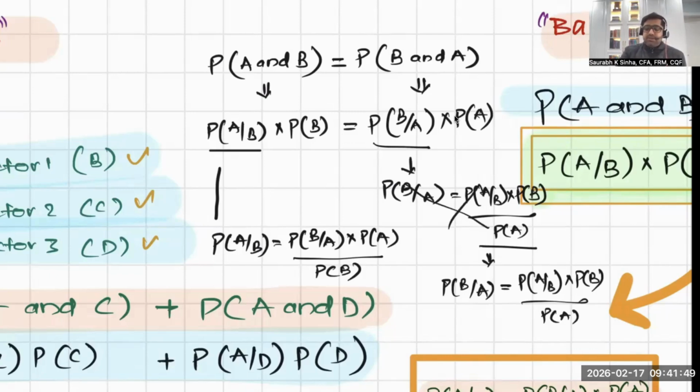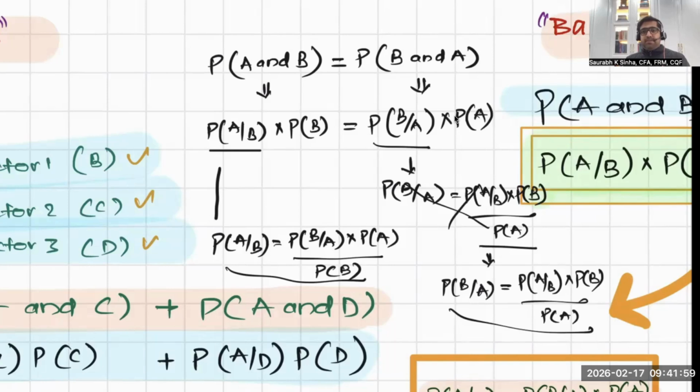For the time being, scrap this. So you have two different end results: probability of A and B is equal to probability of B and A. Now this is your Bayes theorem actually. What is happening in Bayes theorem? If you're interested in probability of A, which is in numerator, given probability of B, which is in denominator, and you know the probability of B given A, where B is in numerator and A is in denominator, if you want to flip it, you want A in the numerator and B in the denominator, you multiply with the probability of A, which you want in the numerator, and divide with the probability of B, which you want in the denominator.